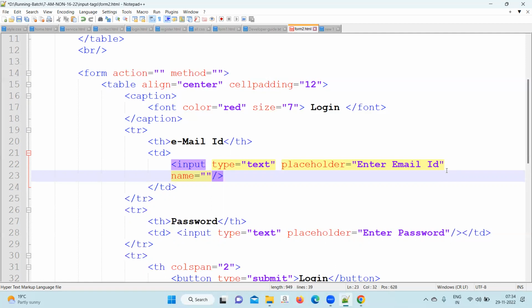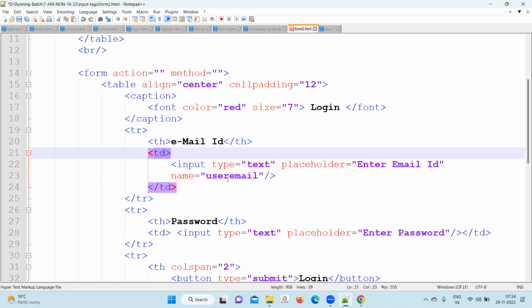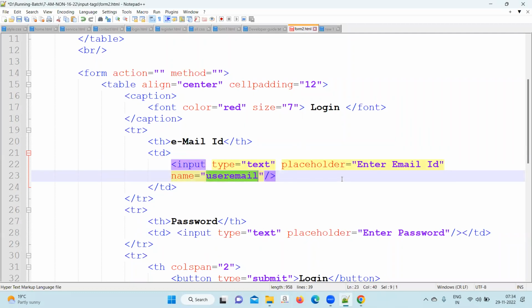So name equal to, suppose I write here, user email. So user email will become a variable, and when you enter your email ID ganesh@gmail.com, that email ID will go to this variable called user email.